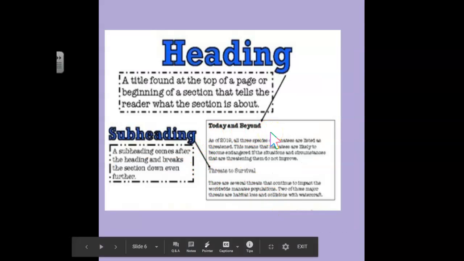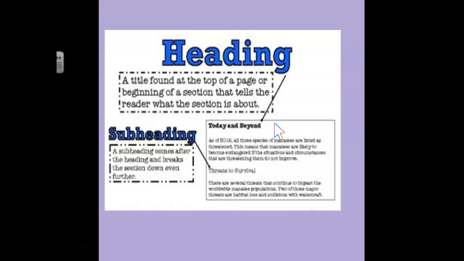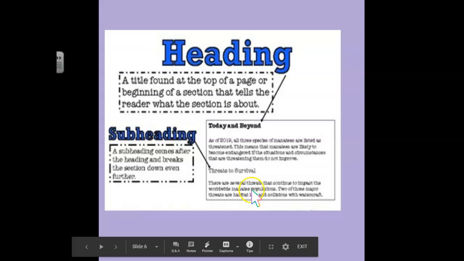A heading. All right, the first page, the cover, is usually the title page. It'll say the title, and it will usually say by so-and-so. If it has illustrations, it'll say illustrated by. That's your title page. When you get into the book reading, you will have a heading. It looks like a title at the top. It will give you the main topic of that page or that part of the article that you're reading. A subheading will come below it if there is one, and it tells you a more specific topic on what you're reading.